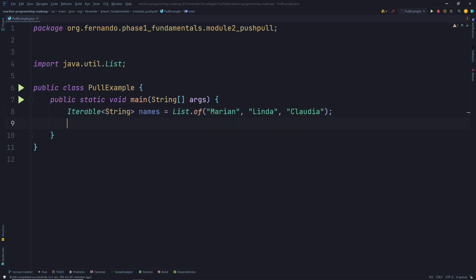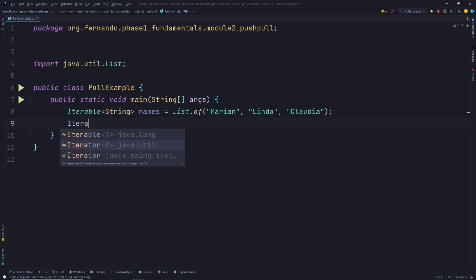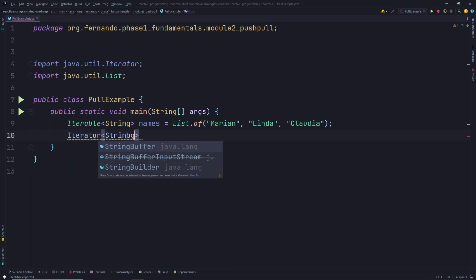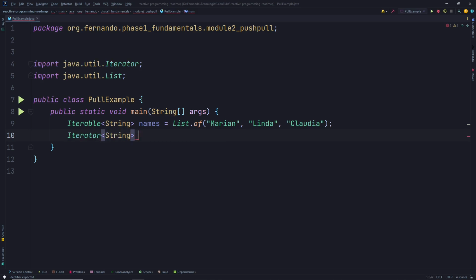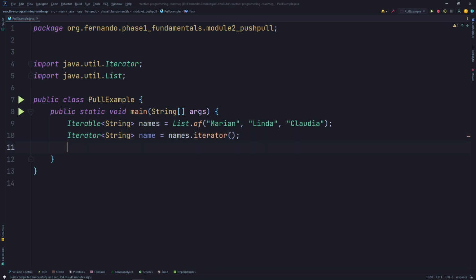Then what do we create? We create an iterator. The iterator is what we get from the iterable. Iterator of String. Let's call this namesIterator. Okay, that's it. Now let's create a while loop.